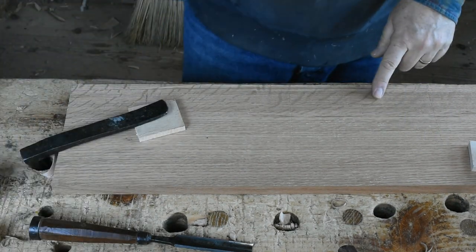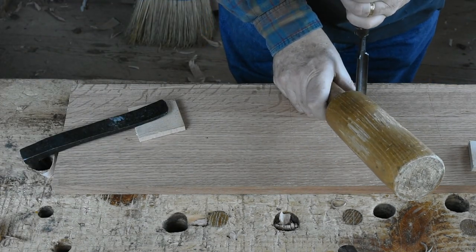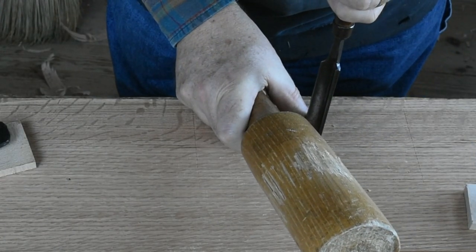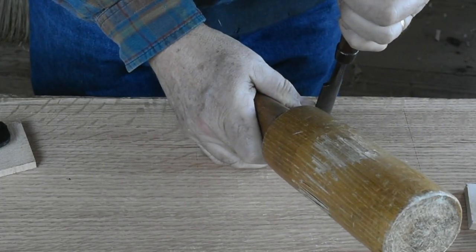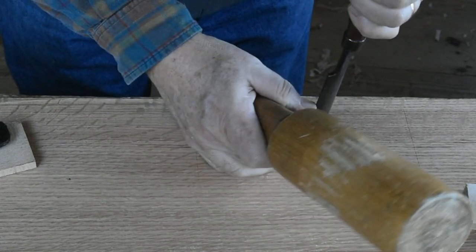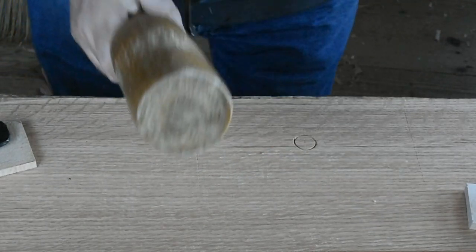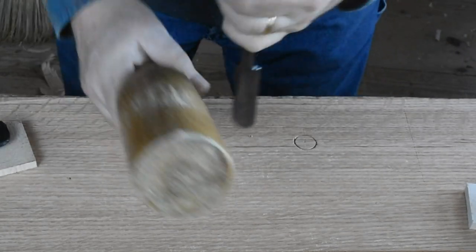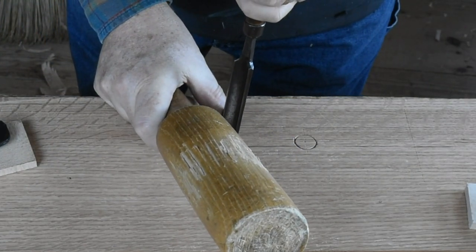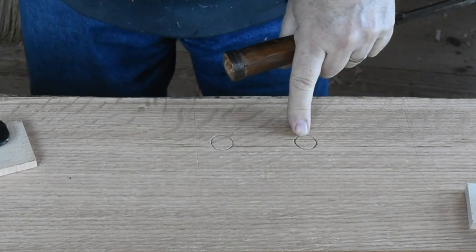I'll just do one of them for right now and see where we get. So taking that curved gouge, this is the 7/8 and 11/16. So a circle that's 7/8 of an inch, and it's just under three quarters of an inch wide. And I'm striking three circles with it, one right at the middle.